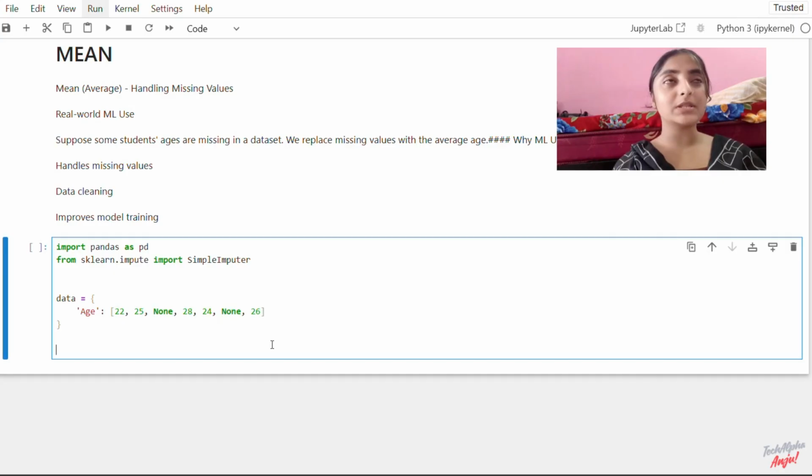So basically we use mean, median, mode for none values only, to fill the none values, handling the missing data. So let's see how we handle this missing data by using the mean. I took my own data here. So df is equal to, now we are changing it into a df, a data frame.